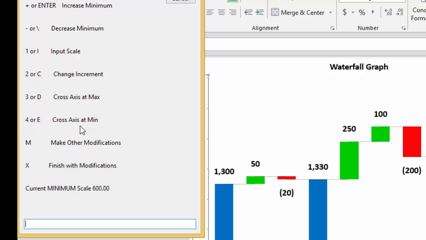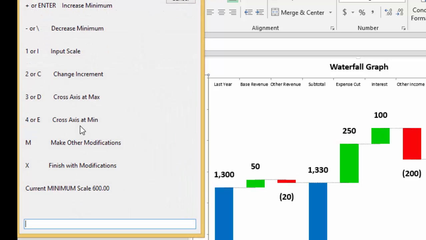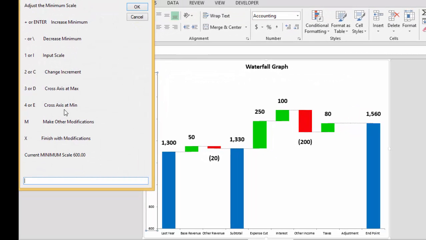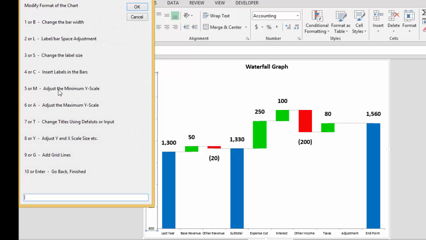Of course, you could have done that yourself as well. Then you can say, well, I want to make sure it crosses the axis at the maximum, so I just press 3, or press 4 and it goes back to the minimum. Again, I like this because you can see what you're doing yourself. So we've changed the minimum.